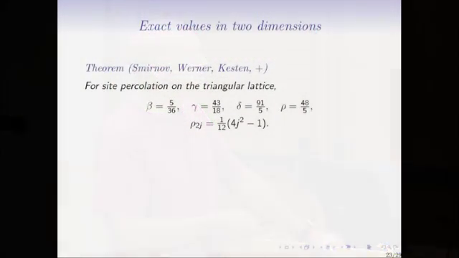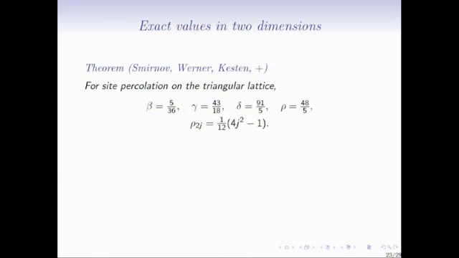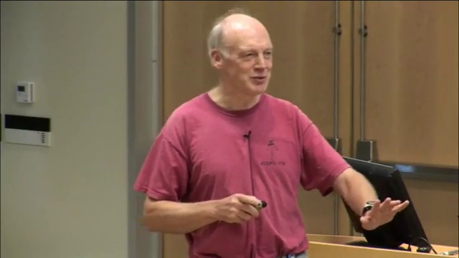So, let me just remind you that these things are known for site percolation on the triangular lattice, but site percolation on the triangular lattice is not one of these graphs. Bond percolation on the triangular lattice most definitely is, but not site percolation. So we have one system for which we understand, as it was pointed out to me the other day, well, not quite, you didn't quite say this, everything, well, at least almost everything. I mean, almost everything that we asked the question to more than 5 years ago, we now understand for site percolation on the triangular lattice.